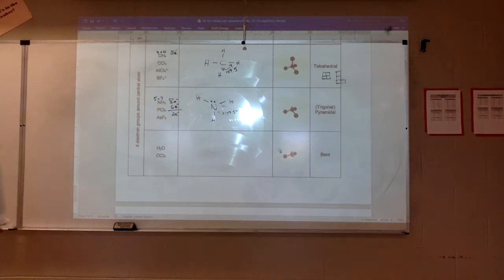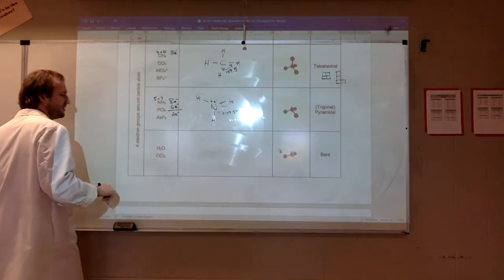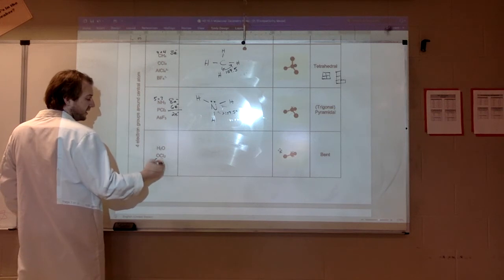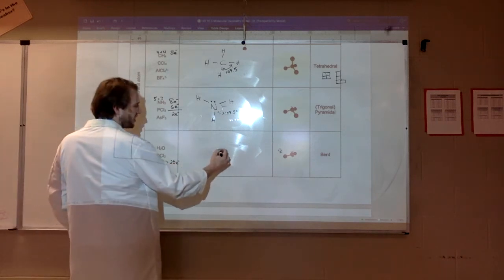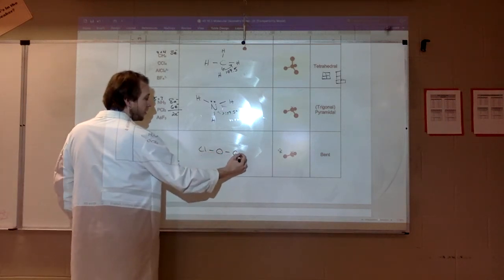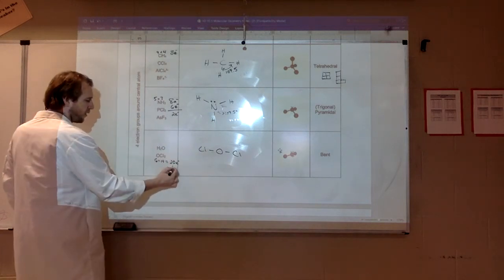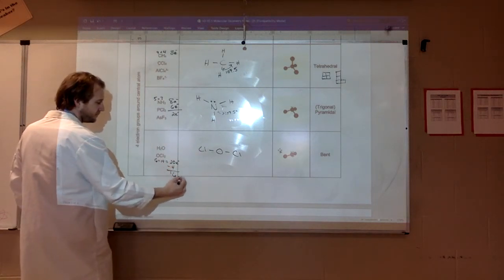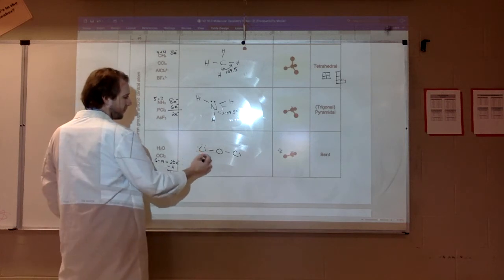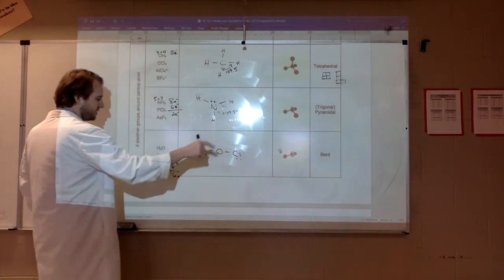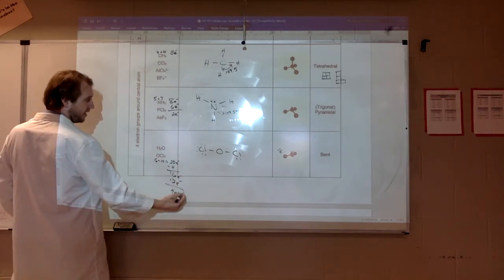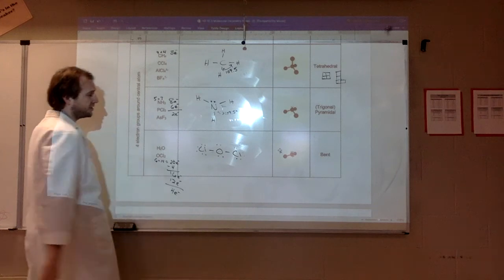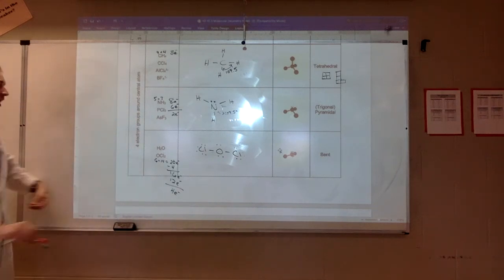Cool. Last but not least, let's do oxygen dichloride. Oxygen's got 6. Each chlorine's got 7, times 2 is 14, for a total of 20 electrons. Cool. Pick a central atom. When in doubt, go with the first one. Bond to our outer, we've used 2, 4 electrons. We're down to 16. I'm going to fill up my outer atoms. 6 and 6 is 12. I've got 4 electrons remaining. I'm going to put them on my central atom, and I end up with something that looks like this.